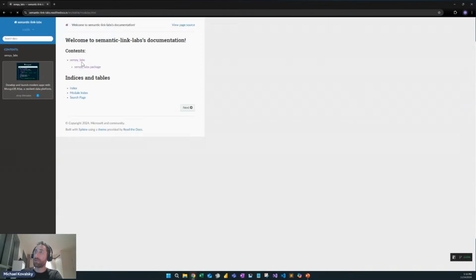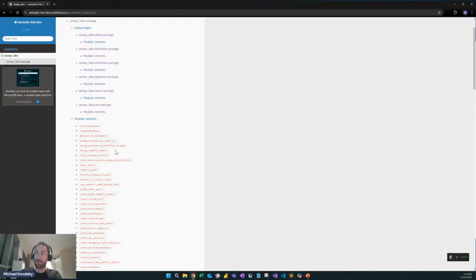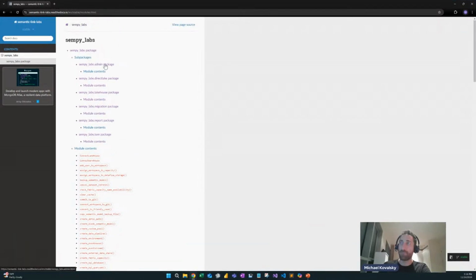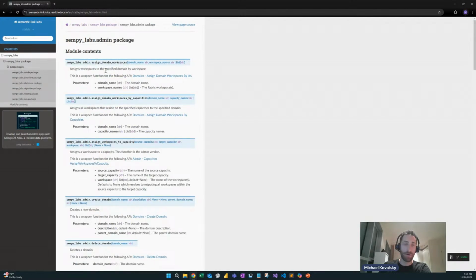So we just click here, and here below in red, we see all of the functions in the main package. And then we have additional sub packages with additional functions. And all of these contain all the functions in the library.